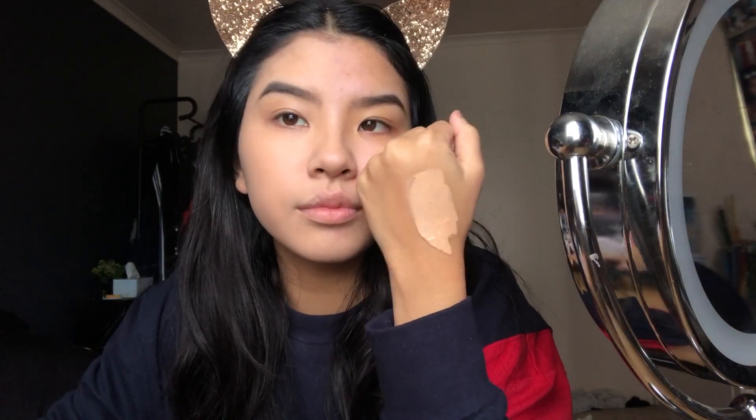I think it's like a light to medium coverage — it definitely evened out my skin. Using the brush makes it look like it's just sitting on top of the skin, whereas the sponge side literally looks like it's sunk in and blended in with the skin. I think that's because it's such a thicker formula. It is a bit light — I feel really washed out.